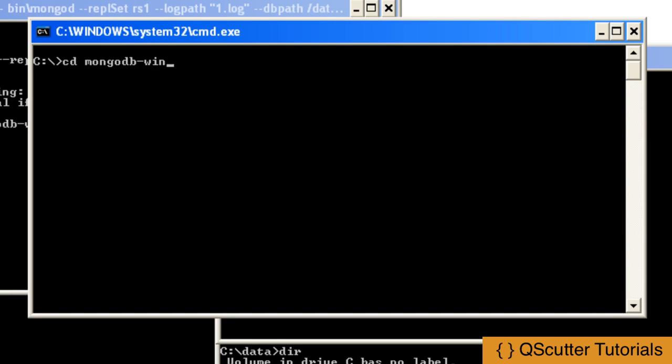Open up the second terminal and we'll use the same command to set up the second server with different options. We'll be using the same replica set, so we specify it as rs1 similar to the earlier case. The log path here will be 2.log.